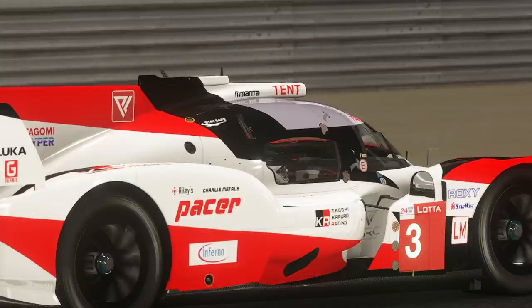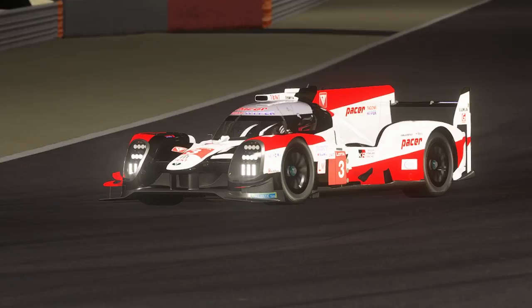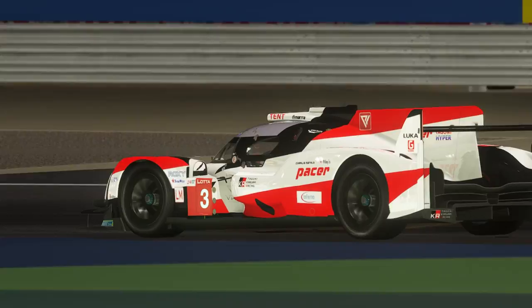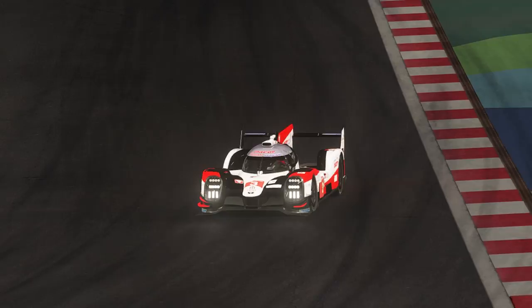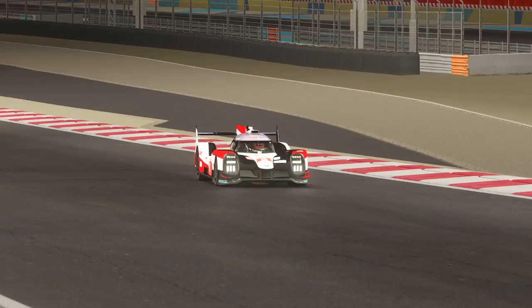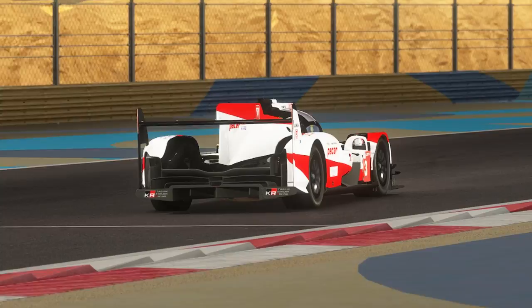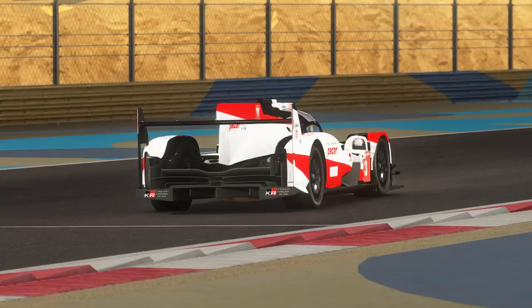Super fast, super fun. If you like F1 cars, if you like prototypes — pretty much the vast majority of people like LMP1 cars — so I think this is an instant buy. It's four euros, so around $4.70 USD, so there's two easy conversions for you. Super highly recommend this — this thing is amazing and you're supporting an amazing dev studio. Anyway, thank you guys for watching. If you did enjoy, a like and a sub would mean a lot. More sim racing content coming soon — we will be covering the new BMW M4 GT3 in Assetto Corsa Competizione coming out on the 24th. Thank you guys for watching and I will see you all in the next one — have a good one guys.